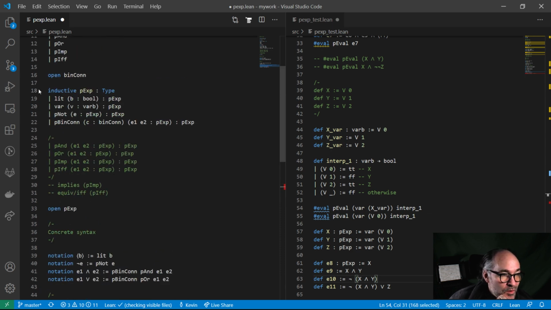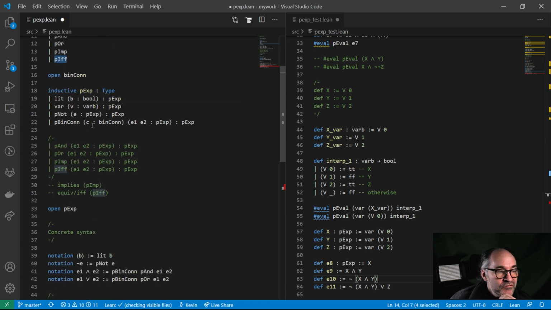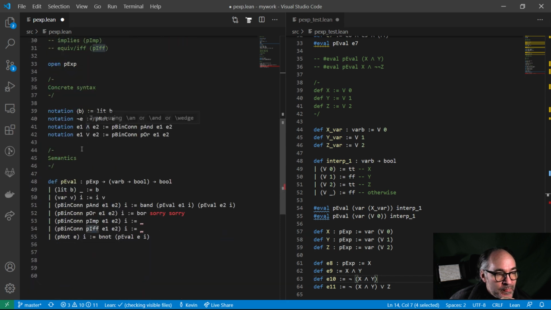Replacing, so here we managed to replace 4 lines of, and potentially more lines of syntax definition with one parameterized line, a line parameterized by binary connector, which is either and, or, implies, or if and only if, the same as equiv or equivalence. Okay, but down here we have like 4 different rules. And what I'd really like is just one.